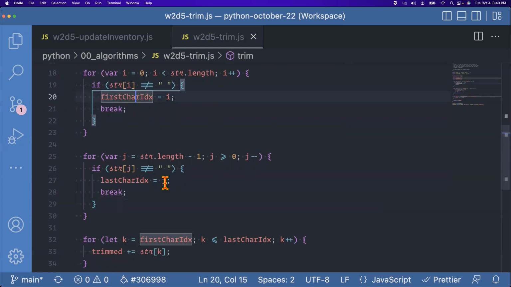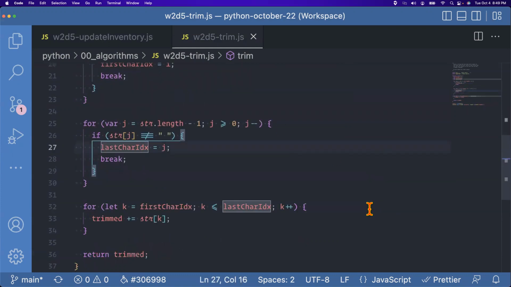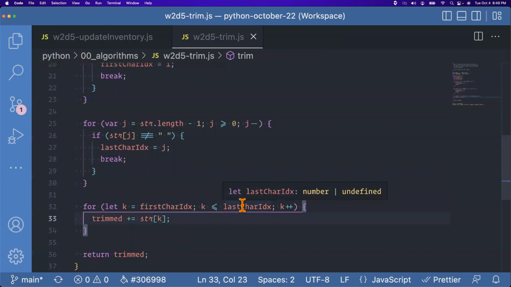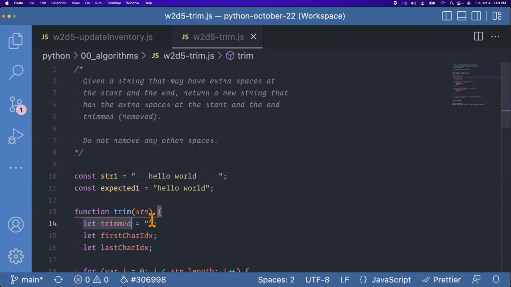Once I find the first character index and the last character index, then all I got to do is start another for loop. And I'm going to start it at the first character index and end it at the last character index, and I'll just plus equal onto my trimmed variable right here.